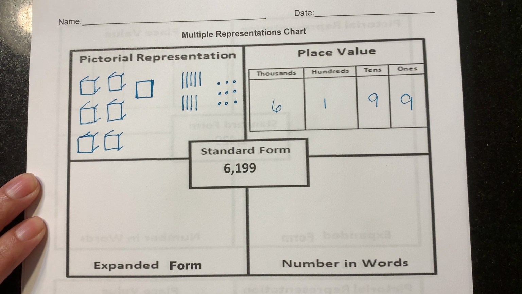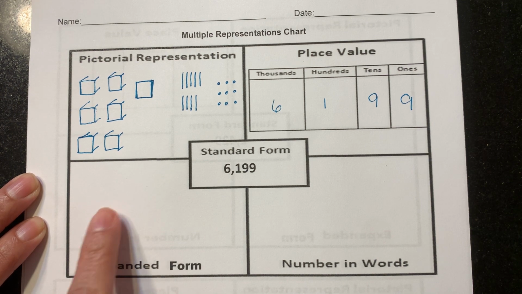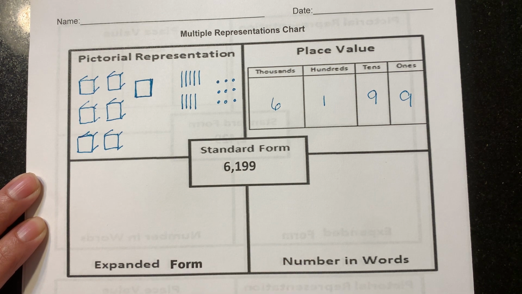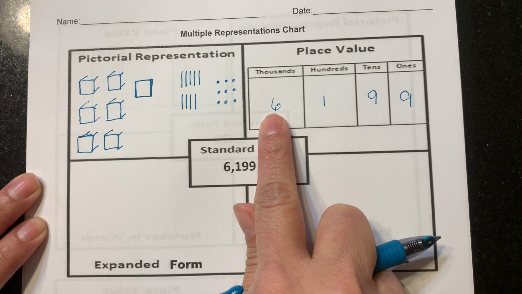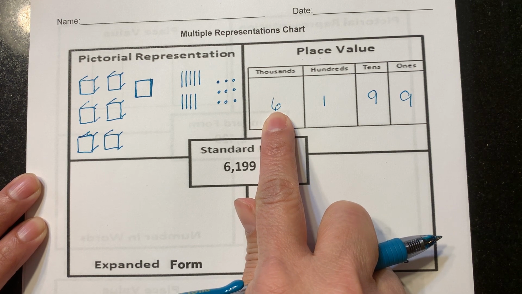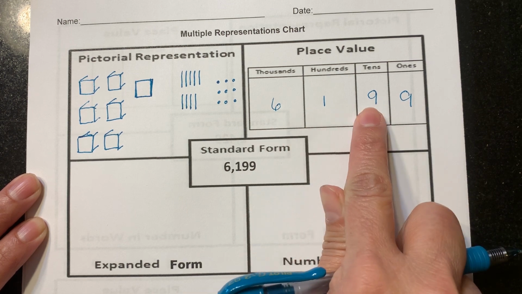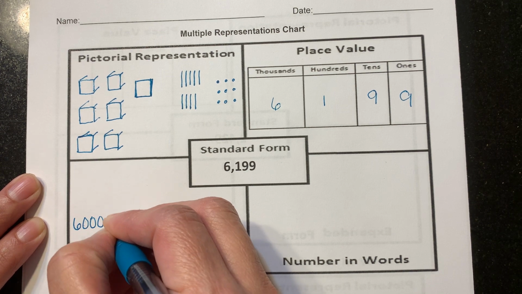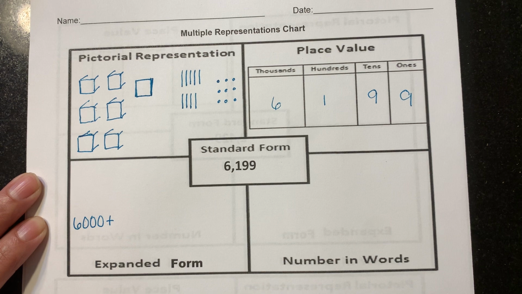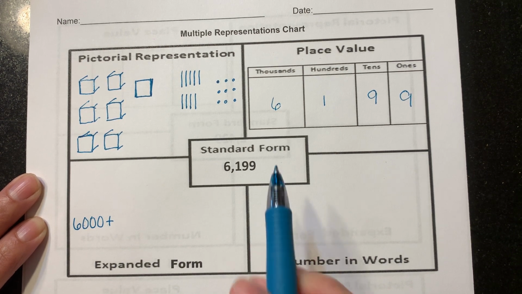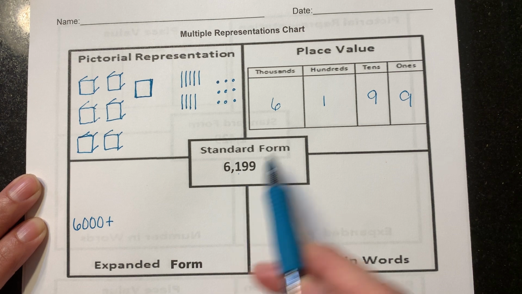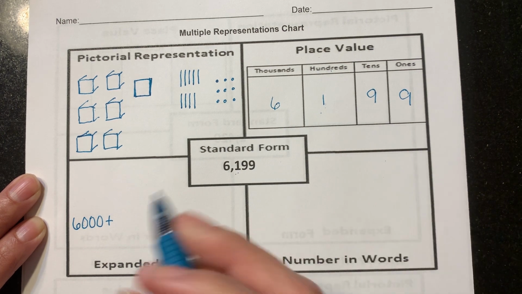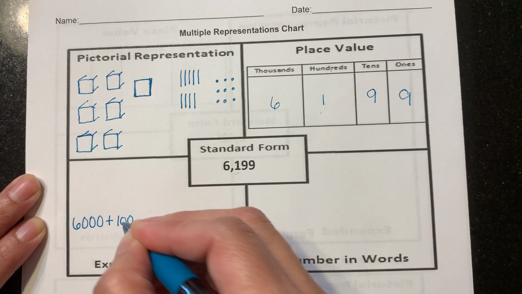Now I'm going to decompose the number into expanded form. Now I'm going to do that right here. First, I'm going to go to the thousands place. Now the thousand place has 4 digits because if I look here at my place value chart, the thousands is in the 4th box. So 1, 2, 3, 4 digits. So I'm going to go ahead and write 6,000. Remember, I'm decomposing. I'm breaking apart the number that forms these by values. Okay, so the next one is 1 of the 100s. If you're not sure, always look at your place value chart and you can see the 1 belongs in the 100. So it's 100 like that.